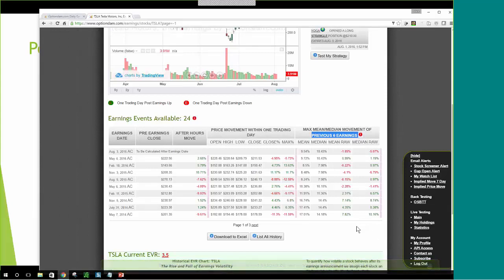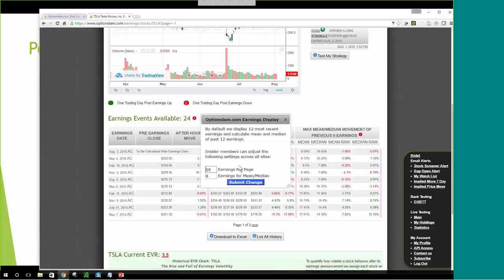The other place to customize that information, as well as, by the way, how many earnings events are shown on each page, you can change this as well as the calculation right here, or you can go over to this right sidebar menu to the My Profile link over here, and that is another opportunity for some other customization.